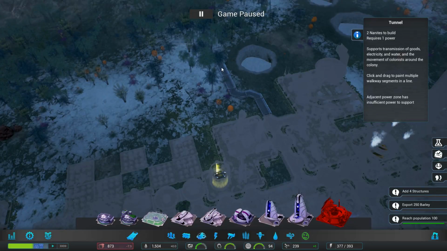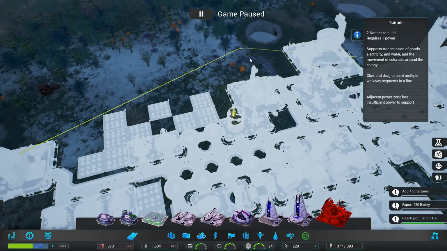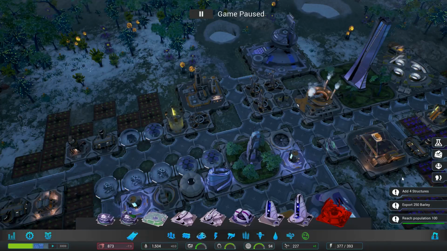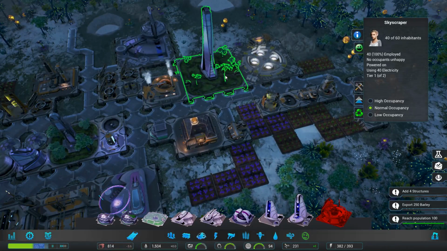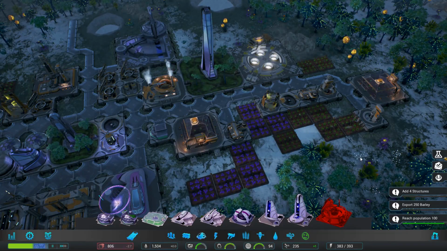Yeah, let's extend this tunnel out a little bit. That was blocked, wasn't it? Just to get those flowing. Excellent. How full is this skyscraper? Yeah, 40 or 60. I'm glad I built this thing. And I can upgrade it once to get it even bigger. Not that I need to at the moment.